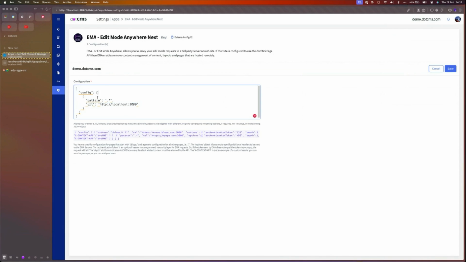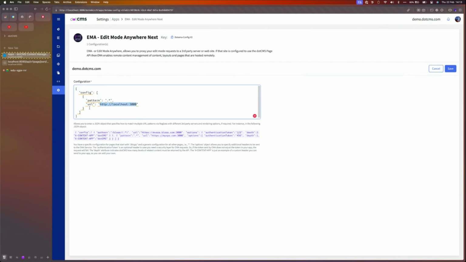And this configuration object is basically a config property with an array, and that array has an object, and the object has the property pattern, which is a regex that dotCMS is going to match the URL that you're trying to edit against.